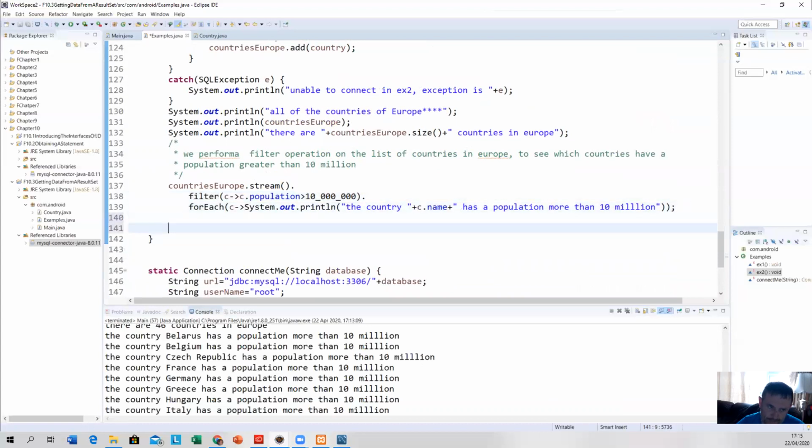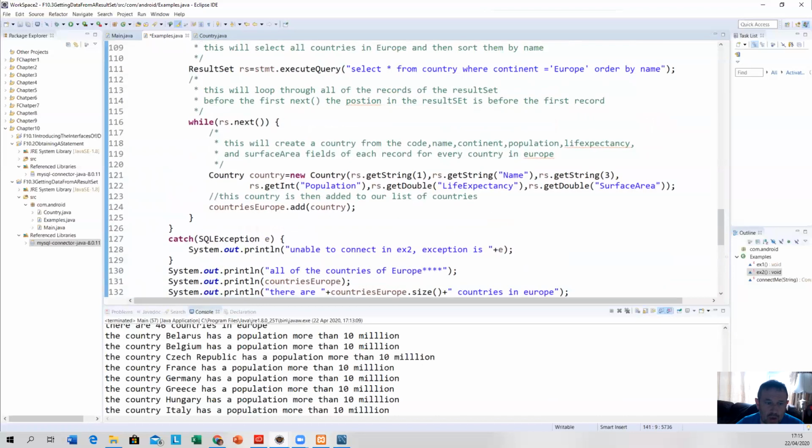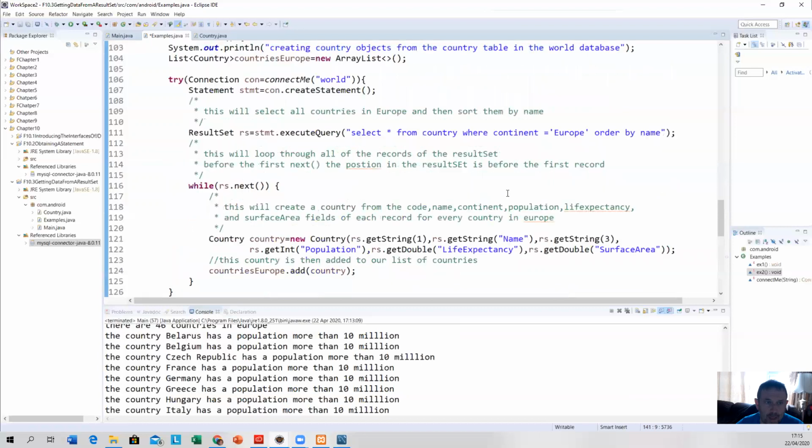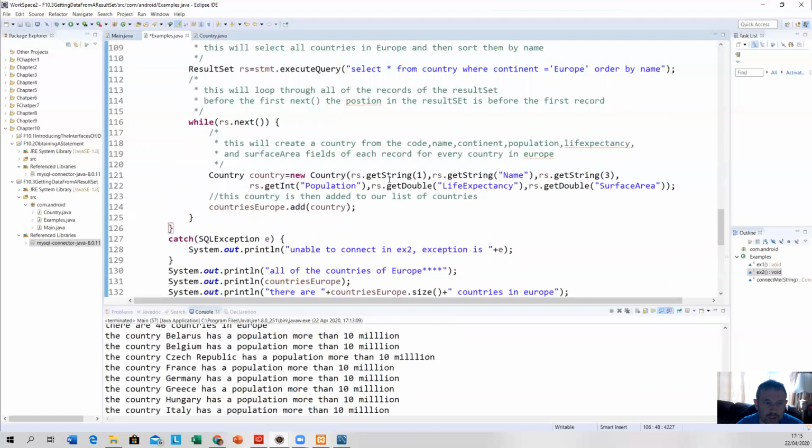Okay. I am going to do another one here. We have the connection, try catch.